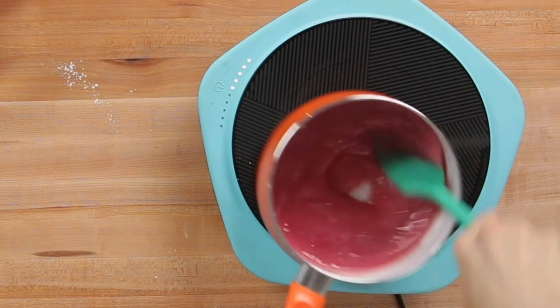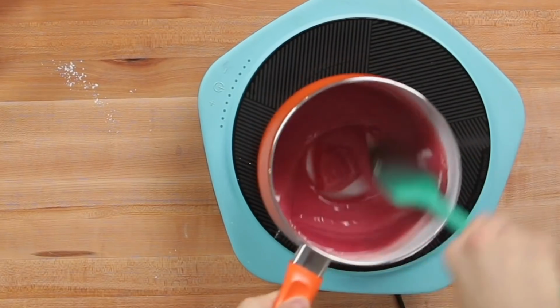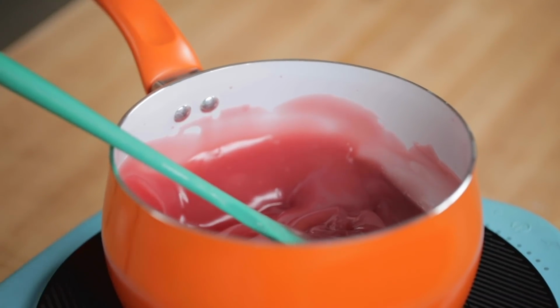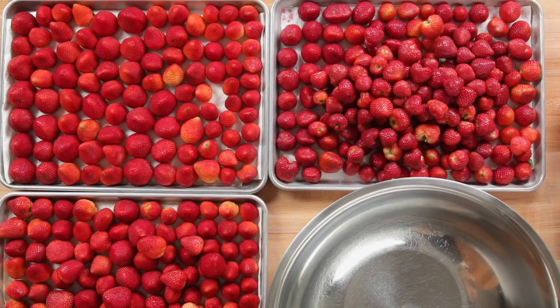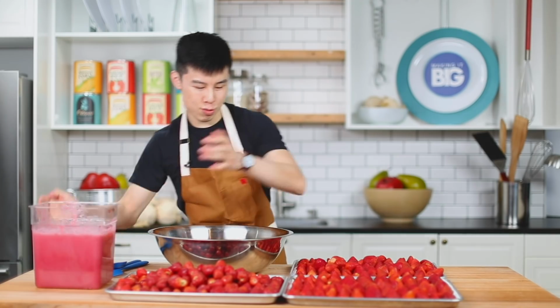Oh, that got thick mega quick. I'm gonna turn you off. Wow. It transformed into like a gel in like 3 seconds. Look at that. And then, to give it some extra shine, a little bit of corn syrup. I know it's not the best thing in the world, but hey, it makes things shiny. So we have a little bit more strawberries and a lot more glaze than what we started with, thanks to some help and work with the culinary team in the back.